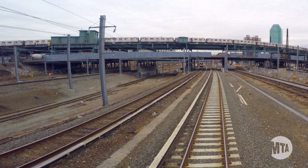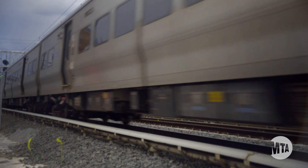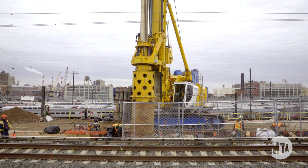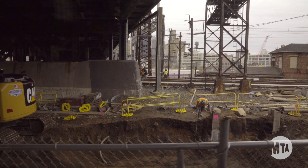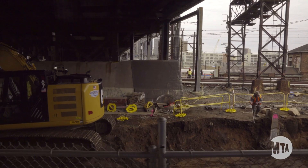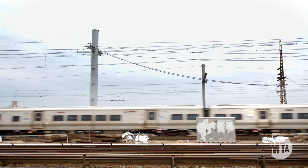One of the main goals we are all working on here at Eastside Access is to expand Herald Interlocking to accommodate new railroad tracks and new trains running in and out of Manhattan. One of the main jobs we all perform here is coordinating together to work in the right sequence. Performing this kind of construction would be easy in an open empty field, but obviously that's not the case here in Herald.